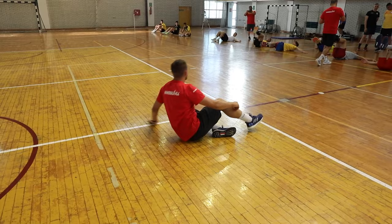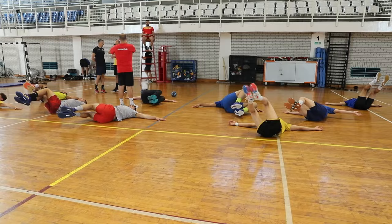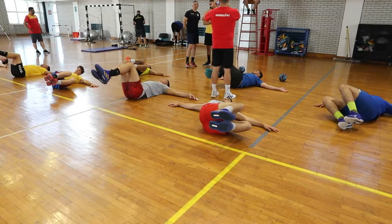Go slowly. 5 times each side. The shoulders stay on the ground. Keep the shoulders on the ground. Help yourself with the arms. Control the movement, 5-5, you should feel core engaged.